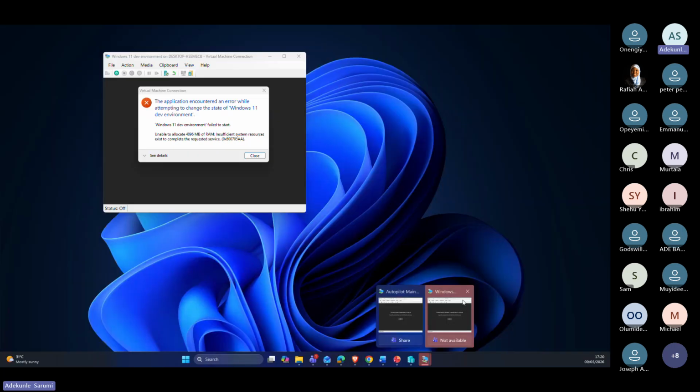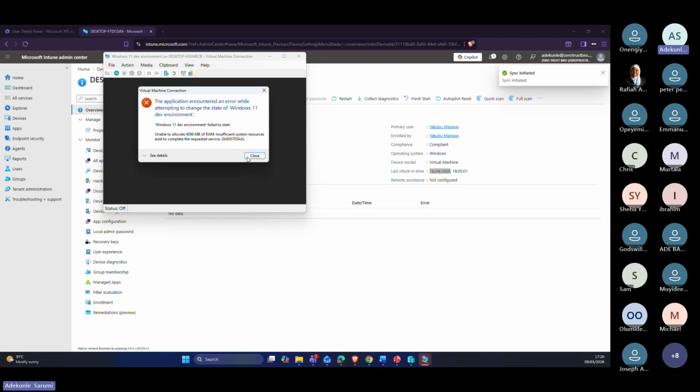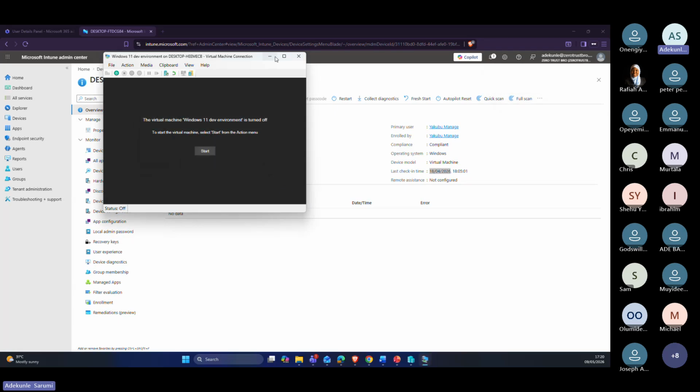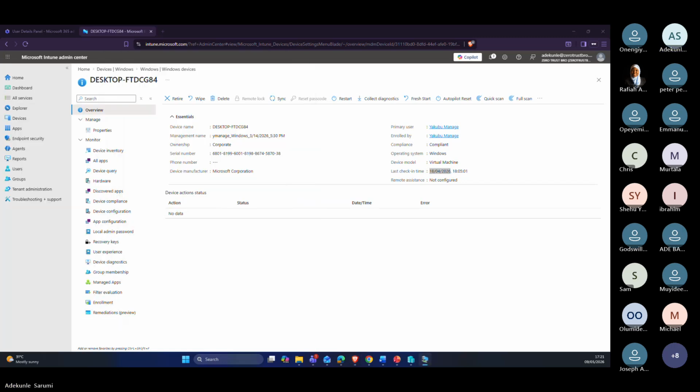Yeah, so what's going on with my VMs? Why can't you allocate space? Okay, I think I have a lot of things running. Okay, let me just kill some processes.